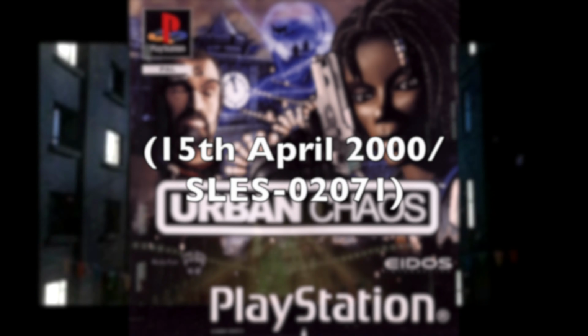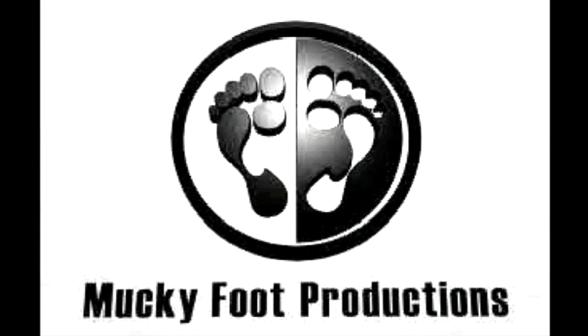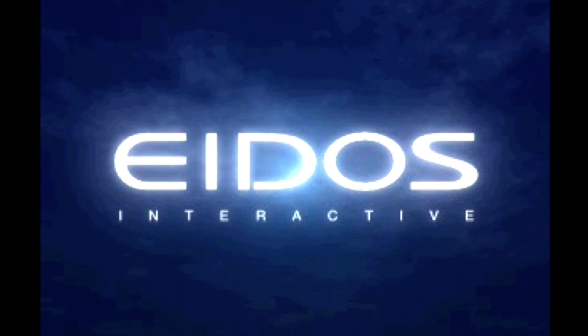Urban Chaos is a non-linear action-adventure game that was originally released on Microsoft Windows on December 10th, 1999, and was then ported to the original PlayStation in North America on March 21st in 2000, and then in Europe on April 15th of that same year. It was developed by Mucky Foot Productions and was published by Eidos.